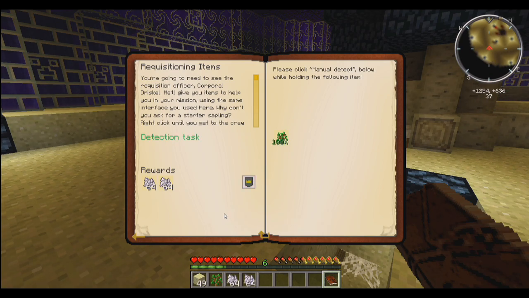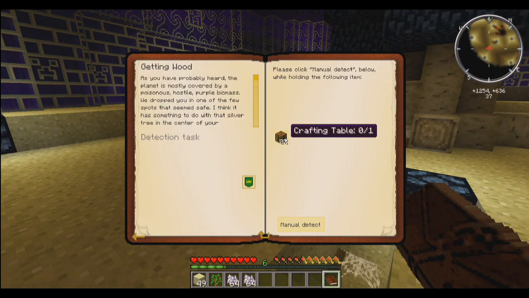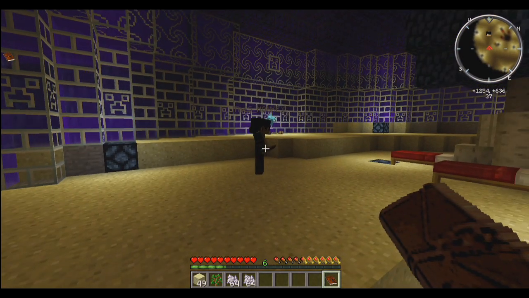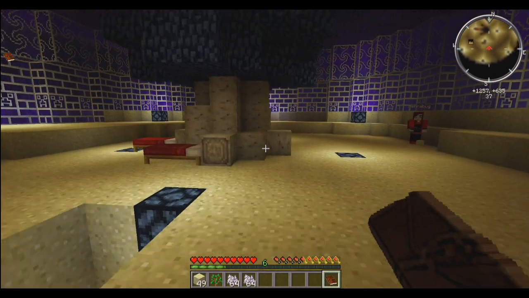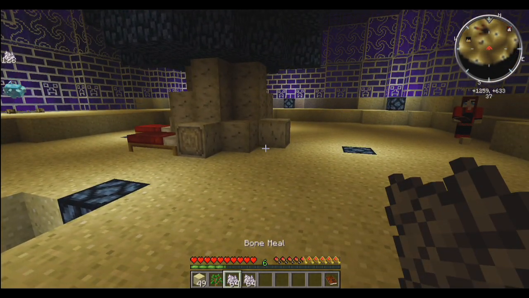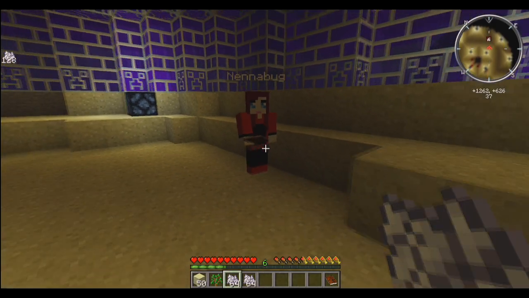Alright, I've got bone meal. I got sand. Okay, I guess we should start with the quest here. Yes, I'm guessing that's what you were doing. Yeah, that's why I got bone meal. I guess I should accept the party invite.